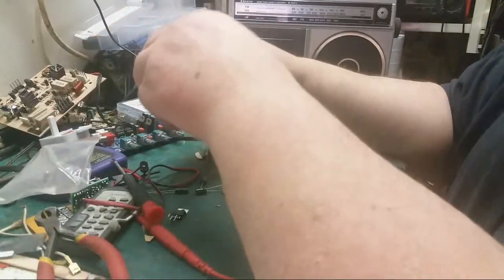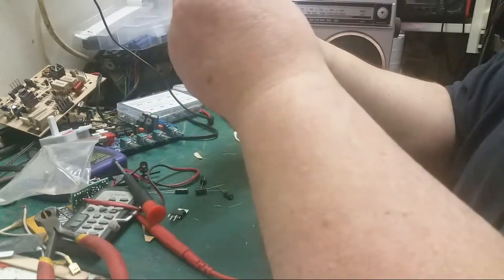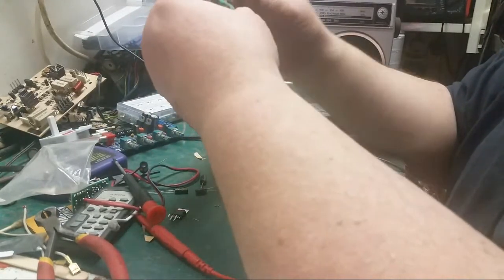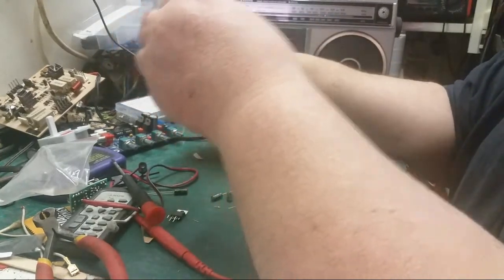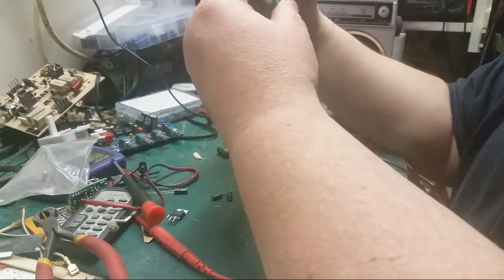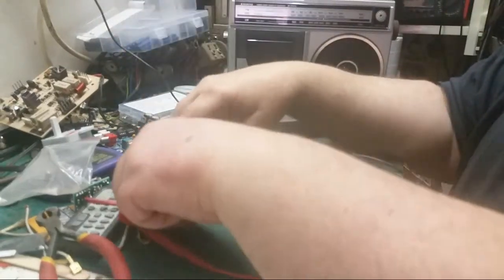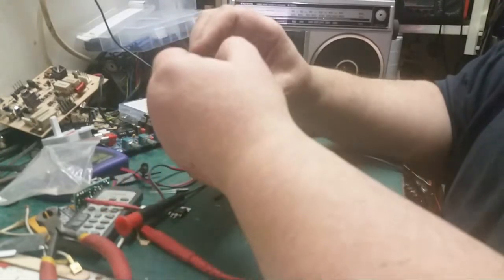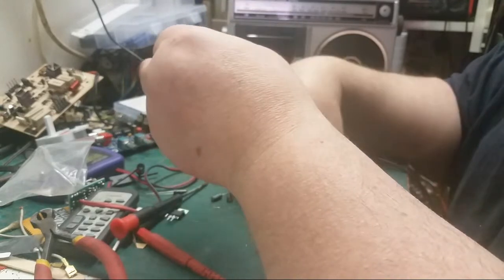Right, all that's left, yes, we'll put him on last because he's the biggest. Oh, diode, put our diode in. I think the diode is for reverse polarity protection.